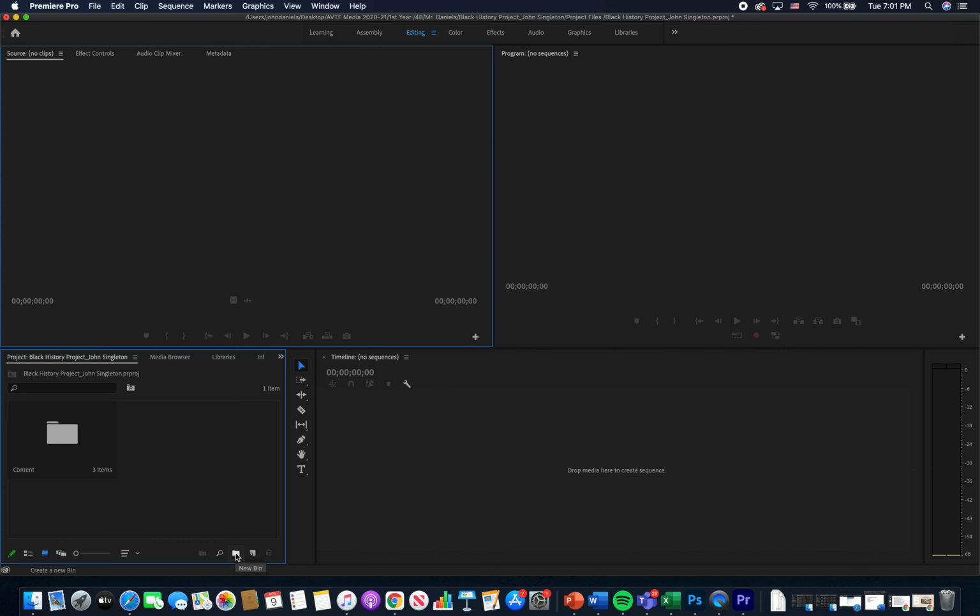So I'm gonna click that new bin icon again, boom, and it creates my new bin. I'm gonna type in 00, put an underscore, and then after that, type in sequences. Boom. All right. So now you might ask, why did you put that 00? That's because when we go to list view, and let's say I click it by name to get it in alphabetical order or numerical order, it puts it directly in that order.